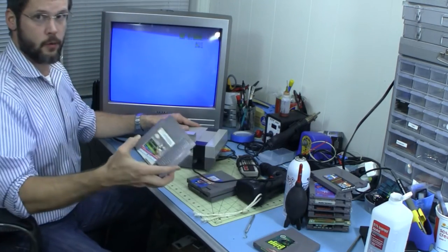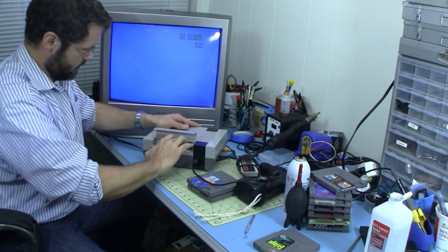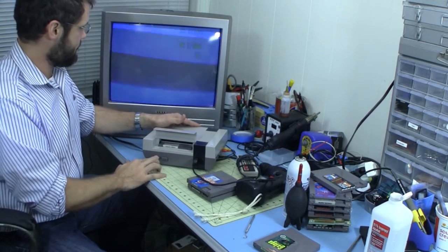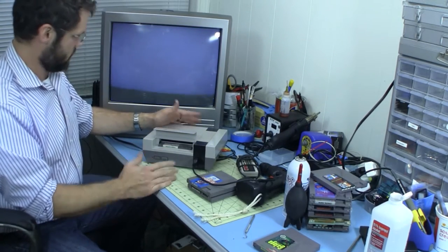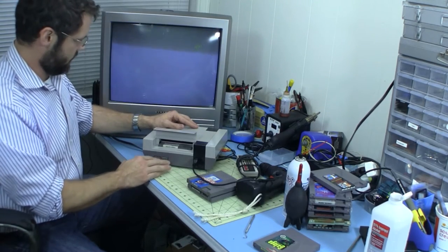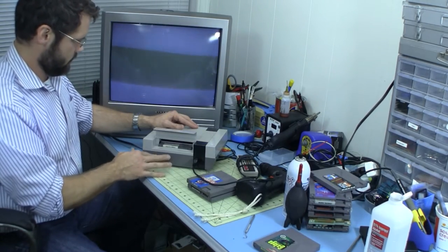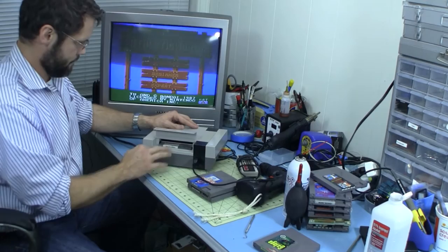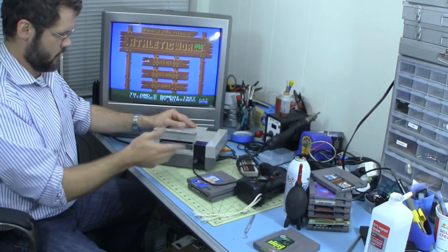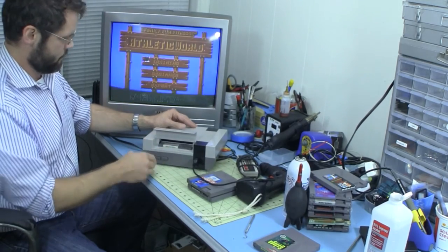Okay, let's try Athletic World. This one has very consistently had a brown screen at first and then had to hit reset, so let's try it. Oh! Well, maybe there's something wrong with that game. It hasn't really deviated from this same... Yeah, there's something wrong with the game, I guess. I'm not sure. It doesn't seem like a cartridge problem because I haven't changed anything about the cartridge and it's still... interesting.